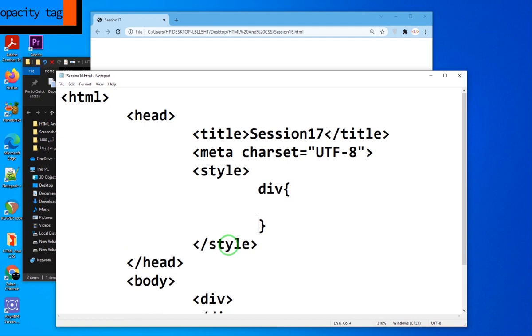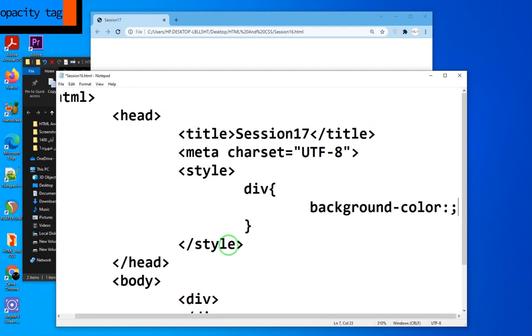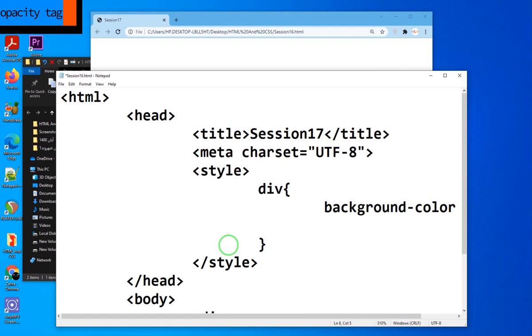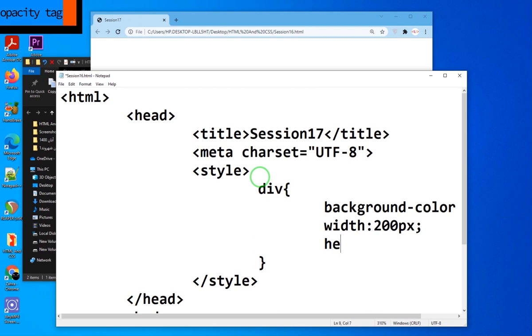Background-color, for example red, and I change its size, for example width equal to 200 px and height 200 px too.